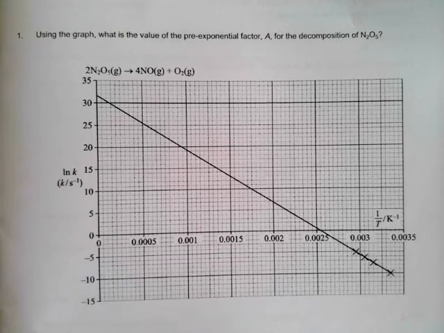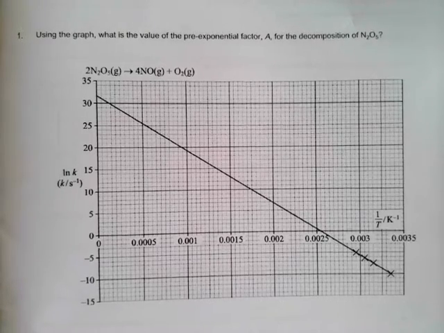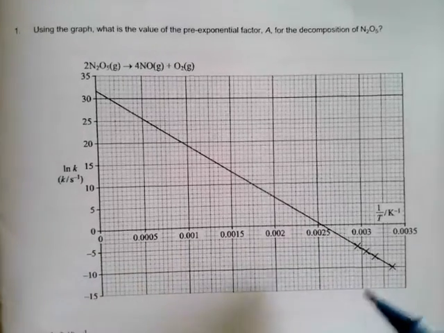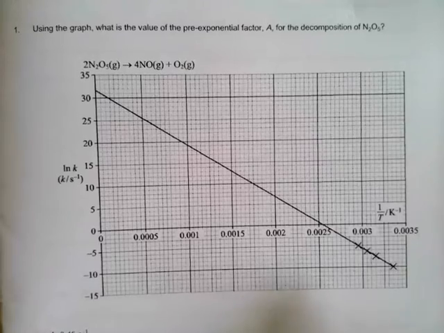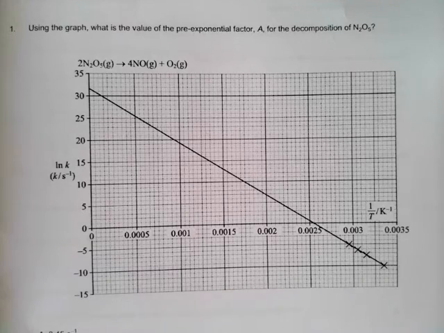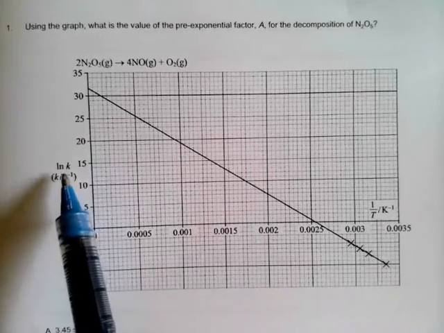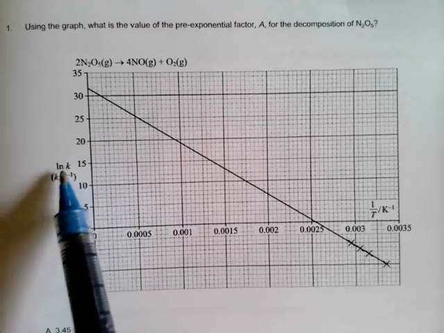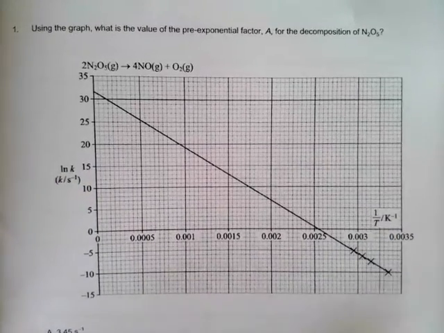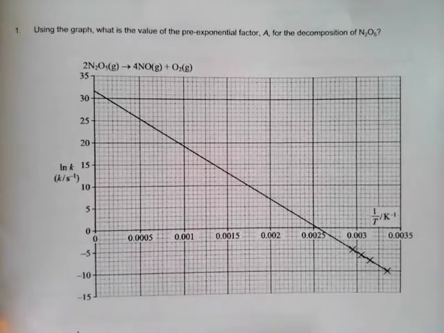Now, what was interesting was, I'm sure that you would all be able to do this question if you had access to your notes and sufficient time. But noticeably yesterday, a lot of people struggled with this because they couldn't remember the Arrhenius equation. They couldn't remember that here you've got the logarithmic form of the Arrhenius equation because you're talking about log k and 1 over T. So you need to know both of those forms, or you need to know how to get one from the other.